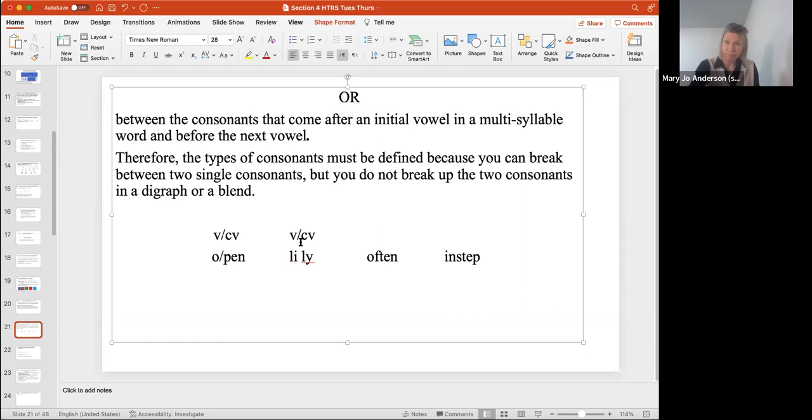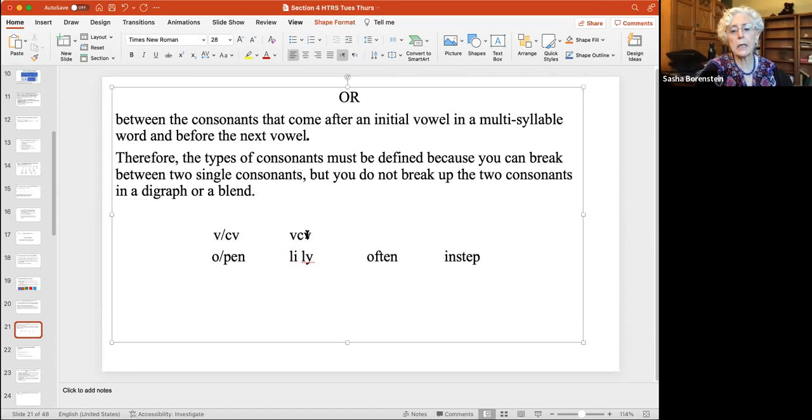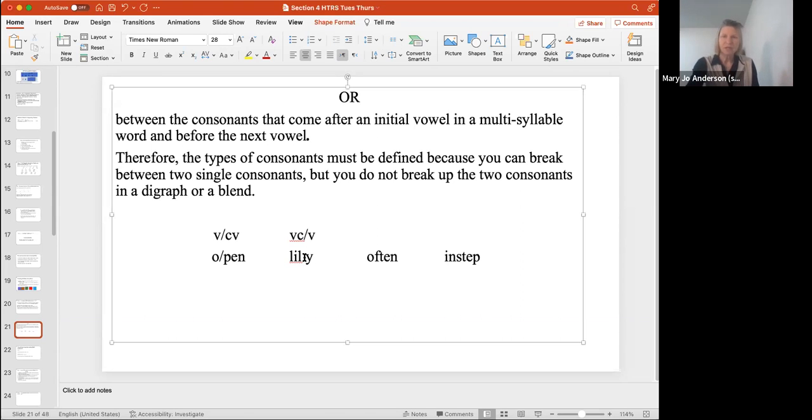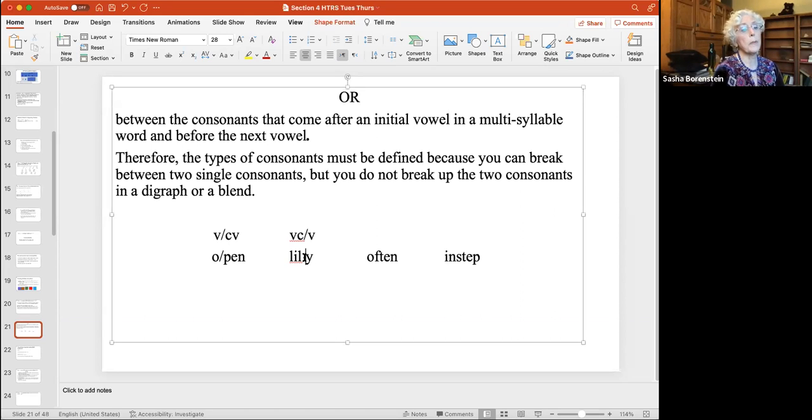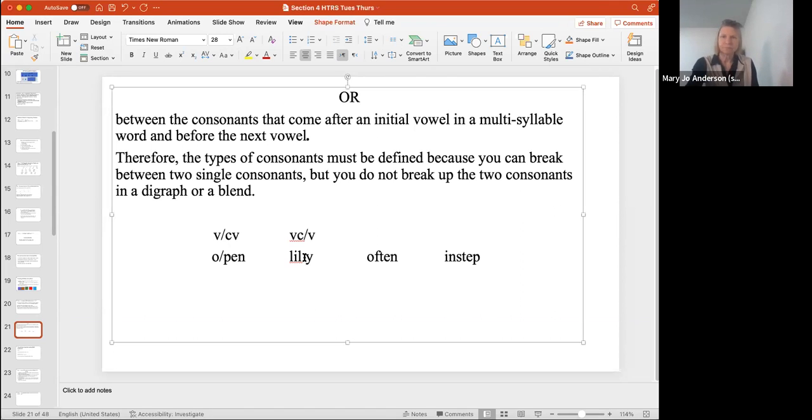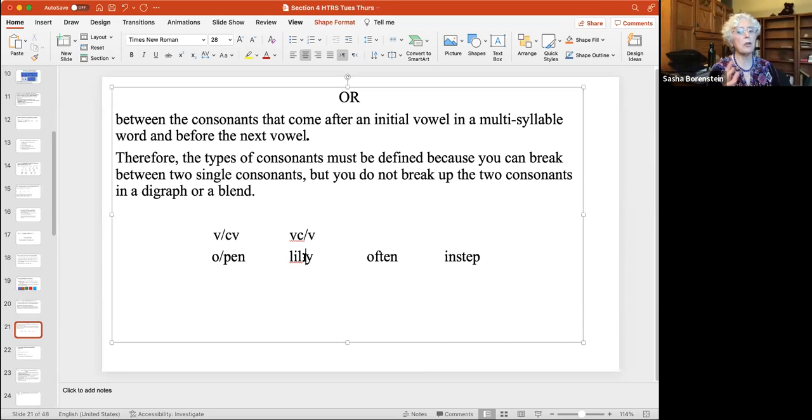I'm not loving it. Okay, so let's make it closed and see what it sounds like. If I make my syllable break after the second L, what does that first syllable say? It says Lil. And the whole word says? Lily. And so, which is it? Open or closed for the first syllable? It's closed. Okay. You see how we approach it? That you have different possibilities. So, and I'm going to put another word here just for the heck of it.